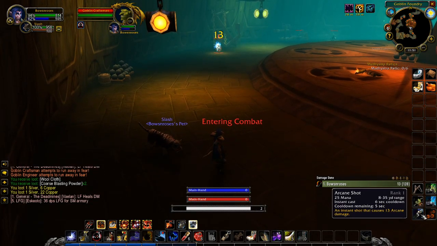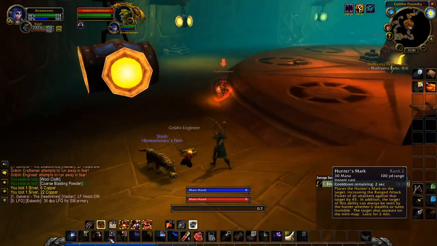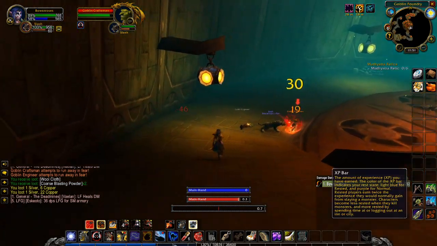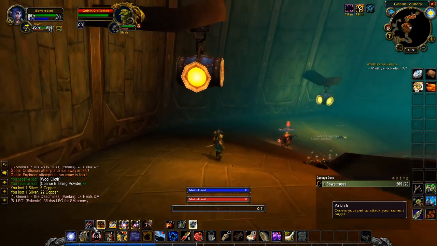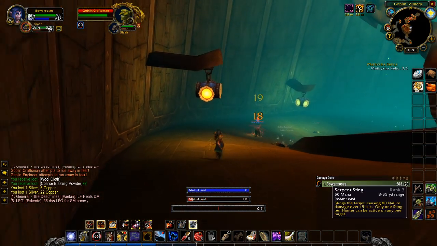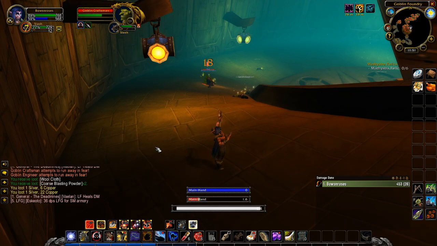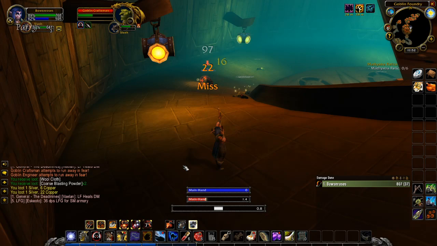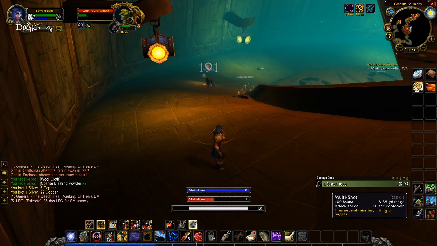Alright, just gonna pull this guy back. And I should have healed the pet there. But I didn't do it. Or not healed the pet, fed the pet. Because now it's easy if I start wailing on the mob to pull threat off of the cat because he's not doing primo damage.